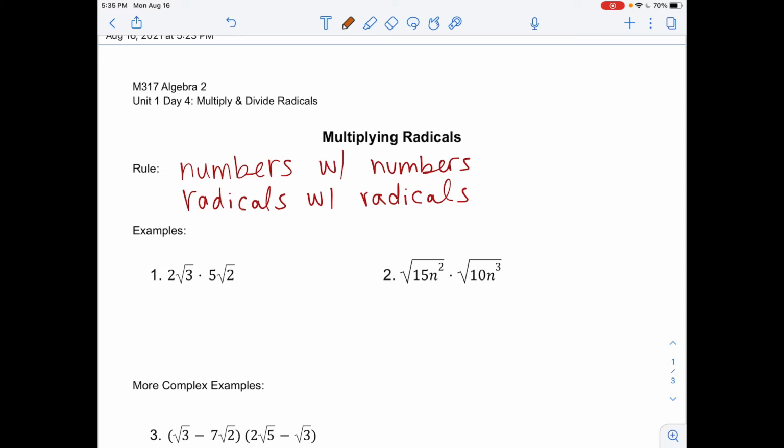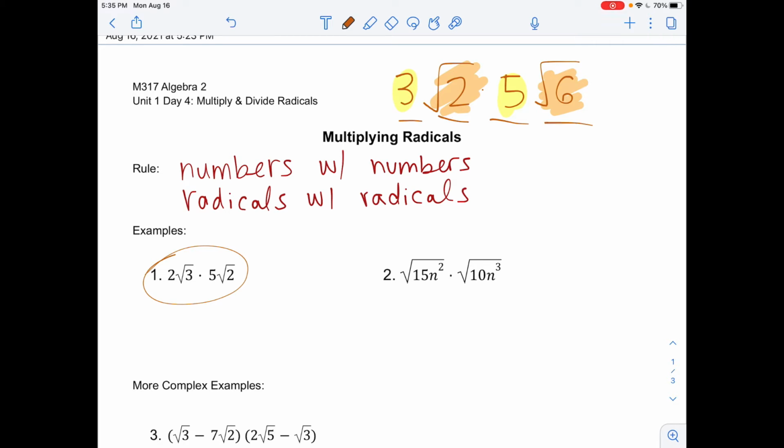What I mean by this is I'm going to show you by example. So down here, I'm going to write you something like this. Let's say I had 3 square root 2, and you don't have to write this down, just make sure you get this rule down, times 5 square root 6. This basically means I have numbers, so coefficients, and I have radicals, which I'll highlight in the orange. These two things are dealt with separately. So when I say numbers go with numbers, I mean we multiply my coefficients, and then we multiply my radicals together. And I'll show you what happens when we do that.